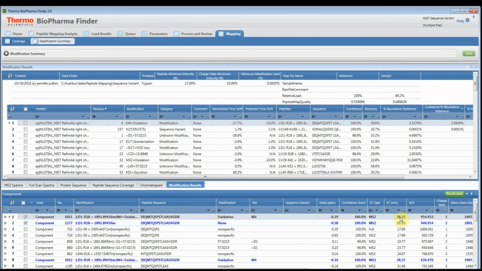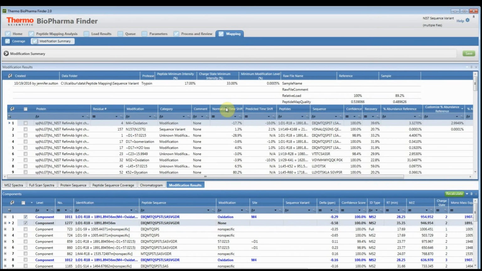So for example, if we look here, the oxidized form of this peptide is eluting earlier. So it elutes at 28, and this one elutes at 35 minutes, the non-modified. So this is saying that experimentally the data is showing us a negative 17.7%. And when it's negative, that means that the modified is eluting earlier than the unmodified.